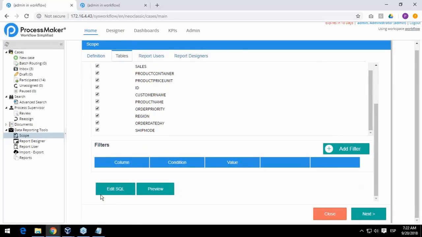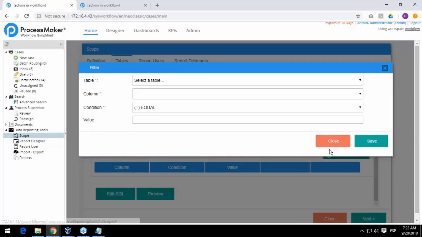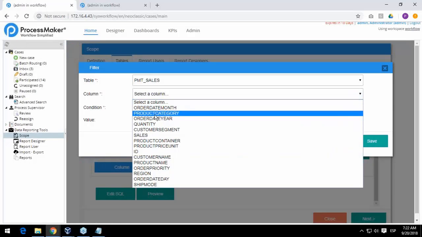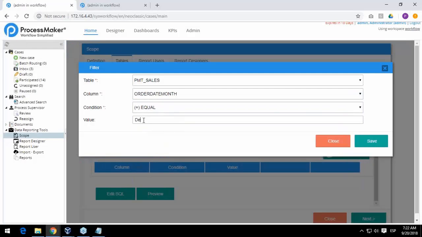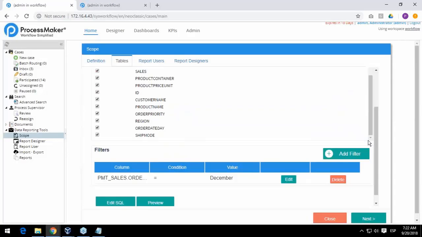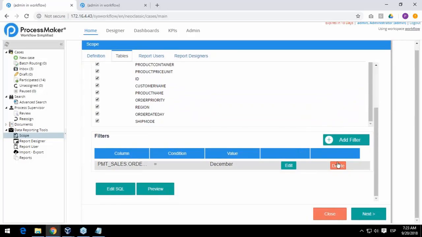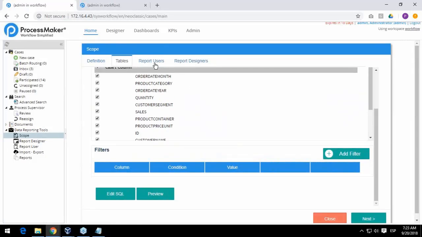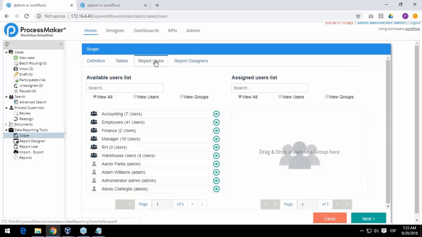Now, as I said, you can add a filter here, or just delete it. I'm not using this type of filters at all. I'm going to use now report users.